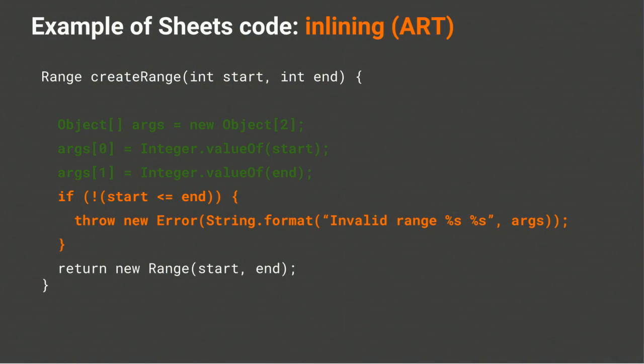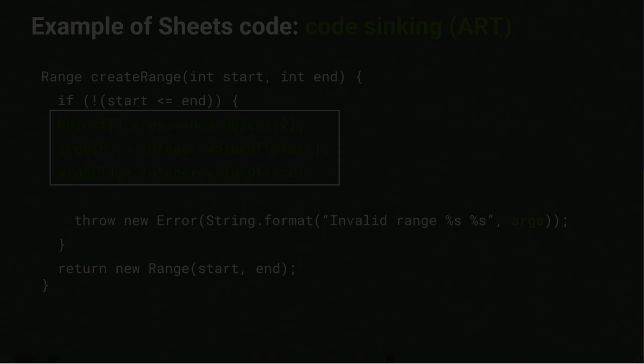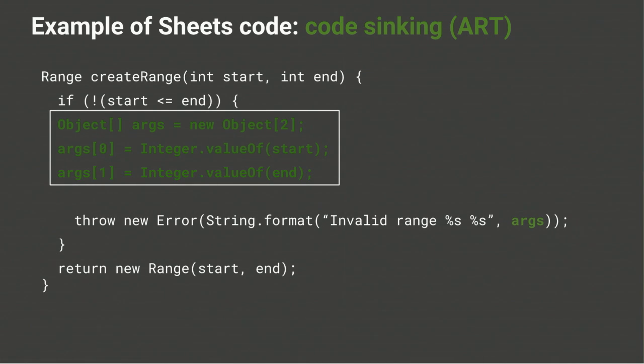So here's how we avoid executing it completely. First, we can easily inline the call to checkCondition. So internally, this is how the code is transformed in ART. Notice how args now is only used in the if branch. So what the compiler can do is move the allocation and the boxing closer to where args is being used in the exceptional flow. So at the end of this optimization, what the compiler has made sure of is that only the required instructions will be executed in the normal flow.